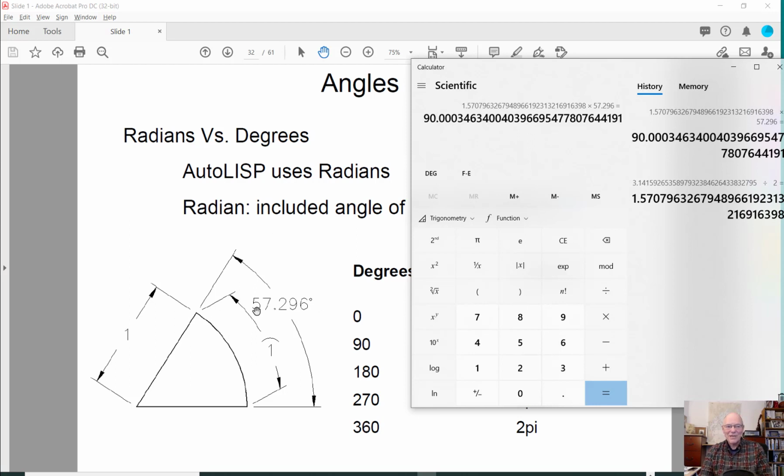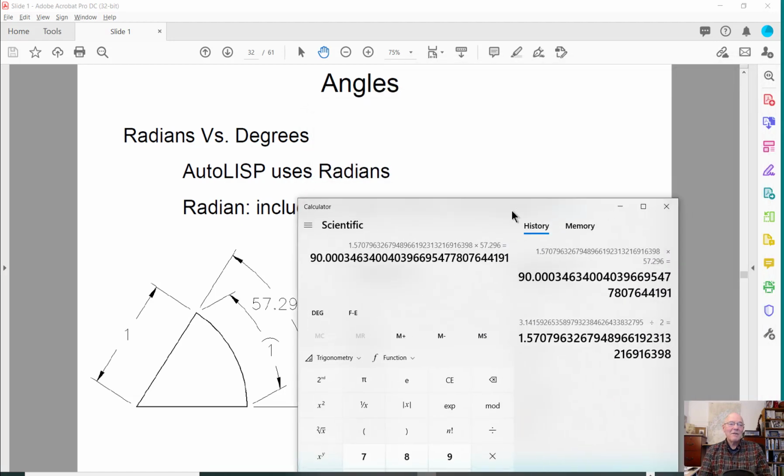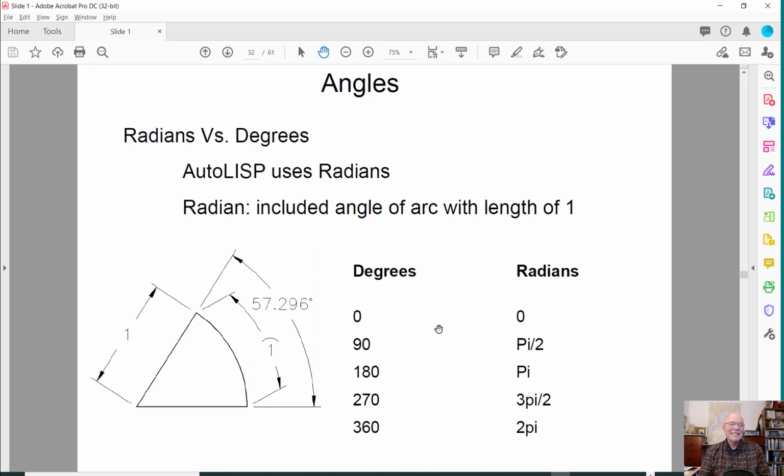Now, why isn't it exactly 90? Because that's a rounded value. In other words, I rounded that to 3 decimal places. If I'd gone out further, there'd be more zeros here, but it would still look like that. But internally, when you divide pi by 2, you get exactly 90 degrees, or pi divided by 2 radians.